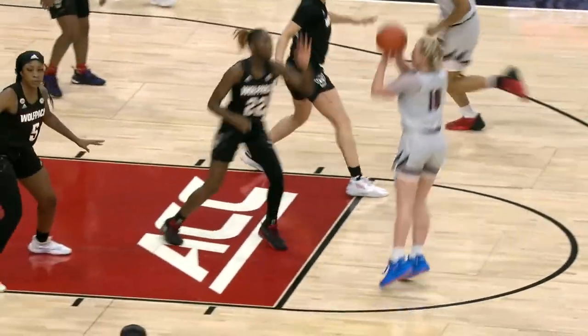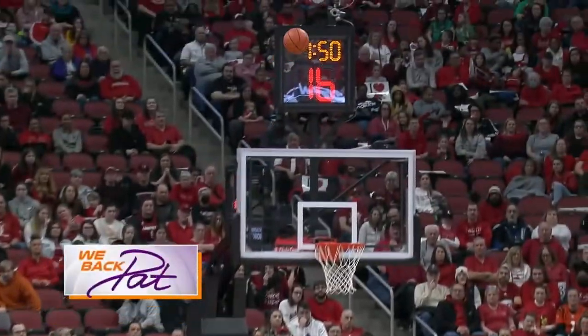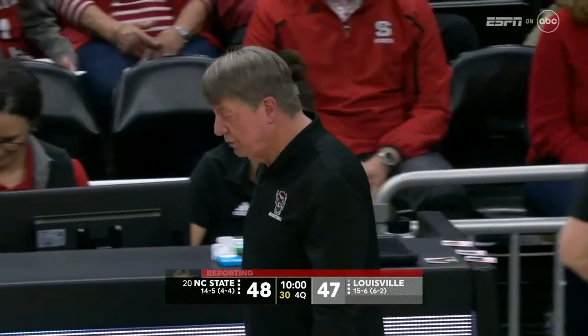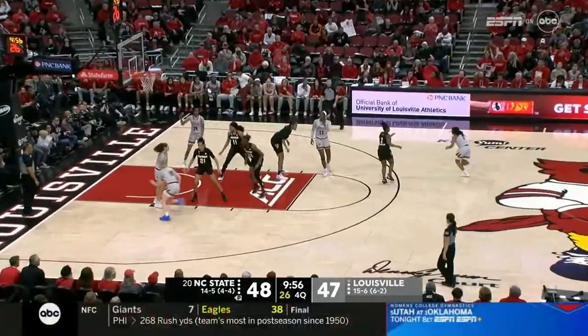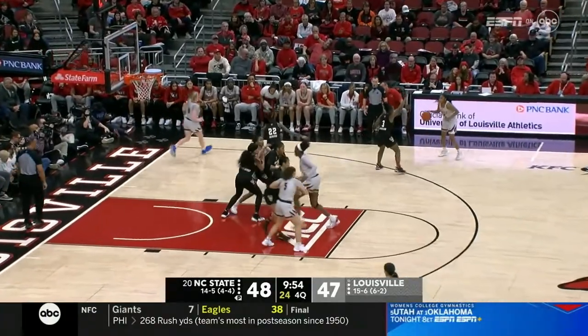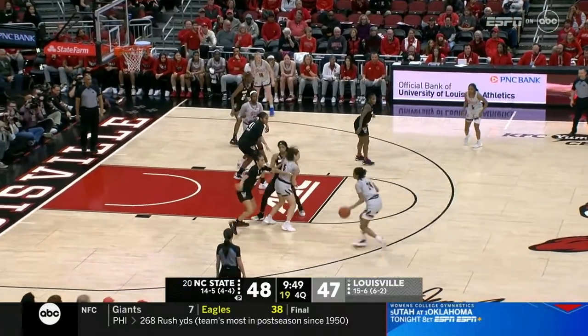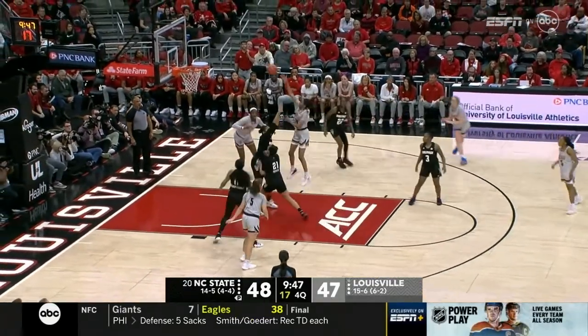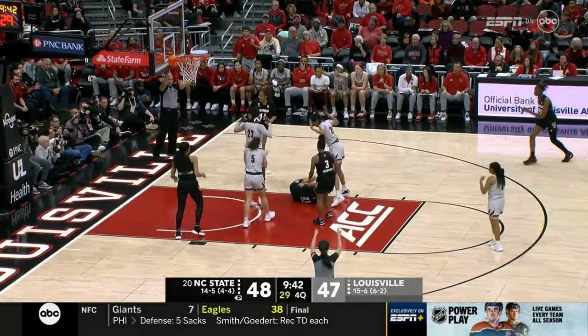Louisville trying to hold on to a game out of first place in the ACC. NC State trying to avoid falling four games back — with time running down and only about ten games left on the schedules. At one point NC State was up 11 in the first half. Jada Boyd leading the way with 13. Three players in double digits for Louisville: Carr, Van Liff, and Morgan Jones.